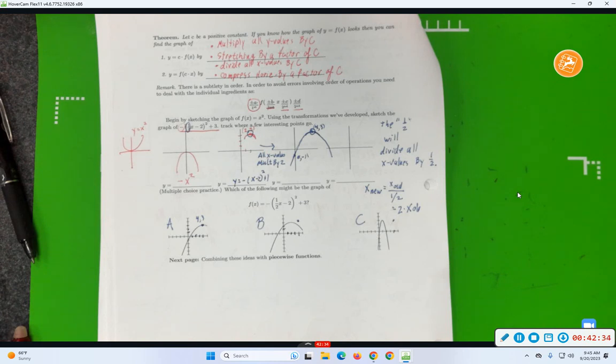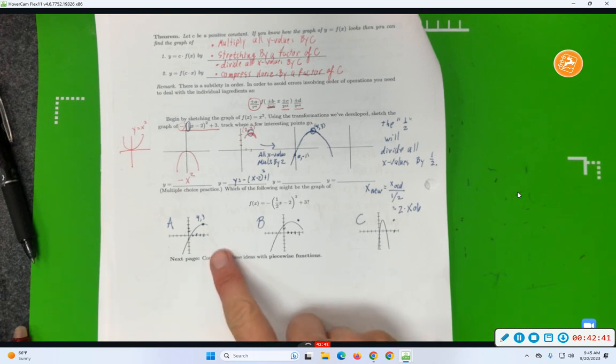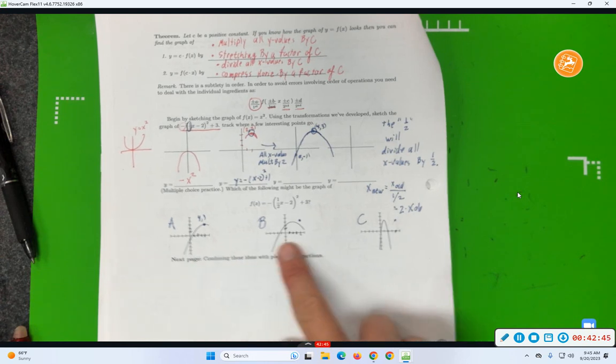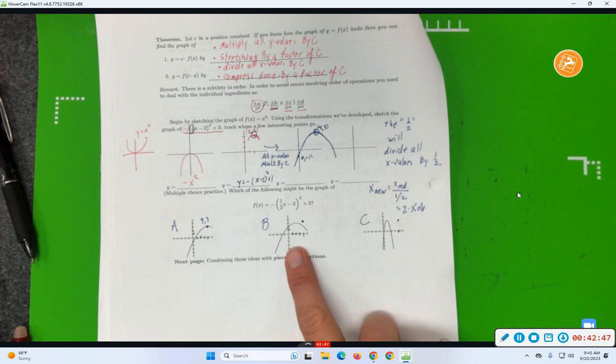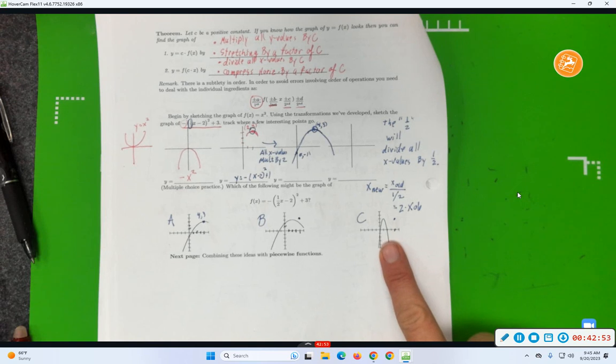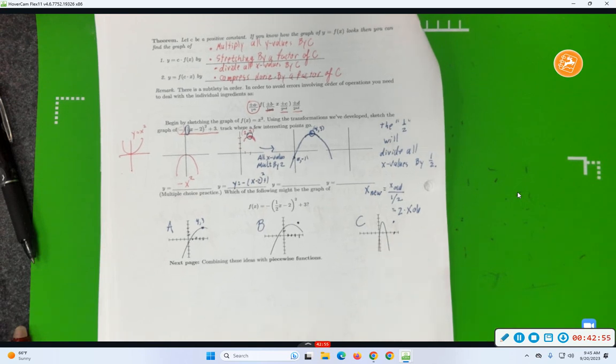Let's check the y-intercept also, since we computed that. What's the y value of the y-intercept of this one? -1. It is -1, so it could be C by that standard. Cool. Any questions or subtleties people have on just this example? Cool.